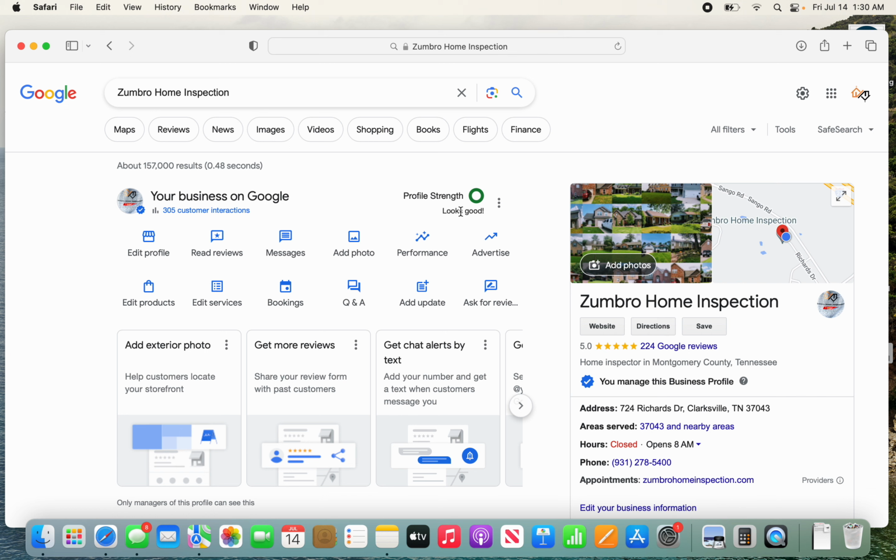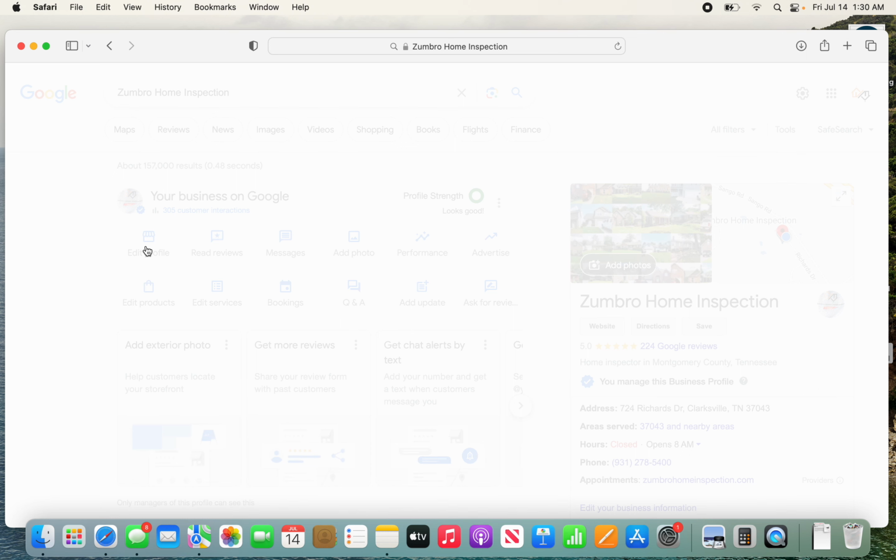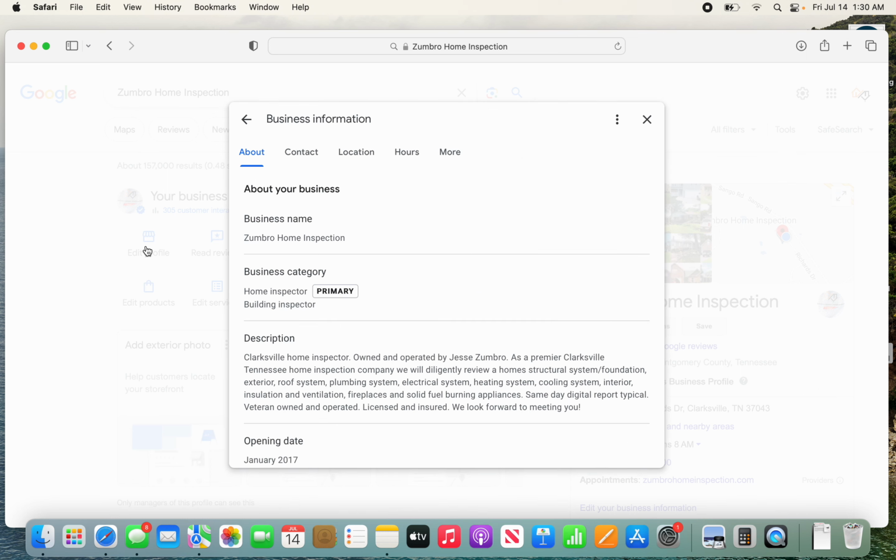But I'm going to show you how to set this system up so you give Google the most credibility that it thinks that you have. That way it's more likely to show your business in the Google business results instead of all your competitors. So make sure you click here, go to edit profile. The about information. Make sure your business name is exactly how it is on everything else.